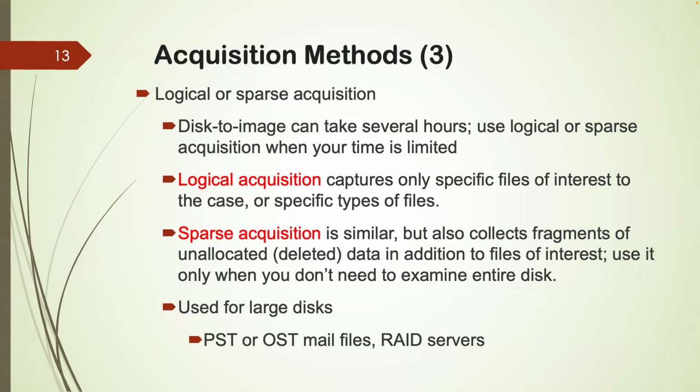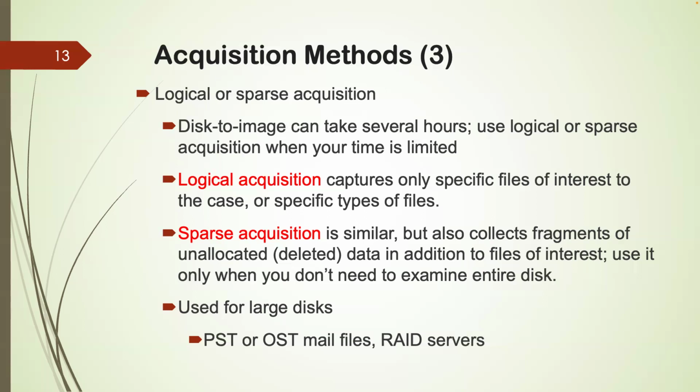So in logical acquisition, we only focus on the files that are relevant to the case. For example, in the previous scenario where a student stole the quiz from the instructor, we can just look for the Word files or the PDF files, right? Because the quiz will be either in a Word file or a PDF file. We don't need to look into the media files or emails or something like that.